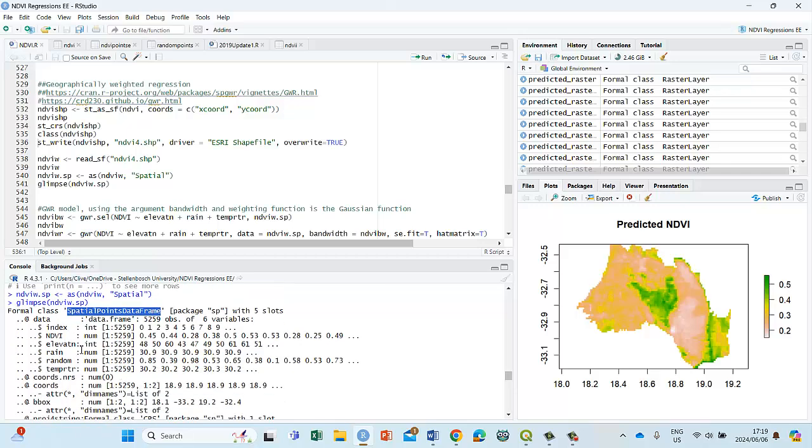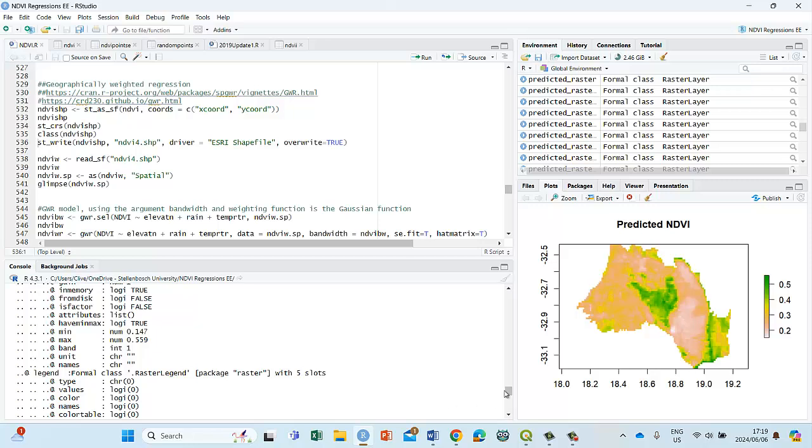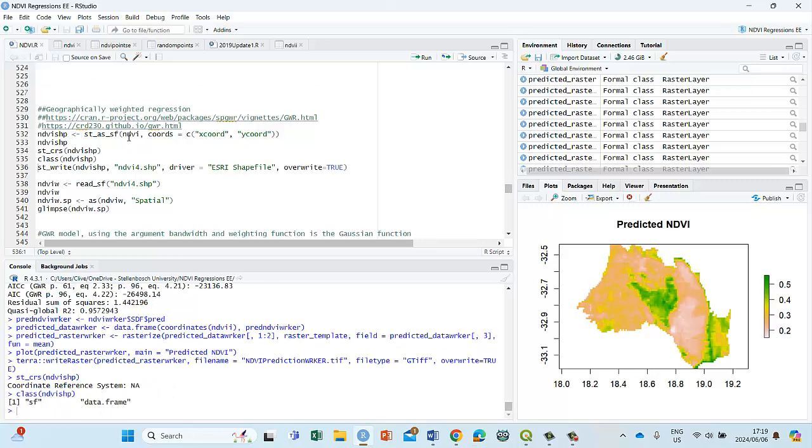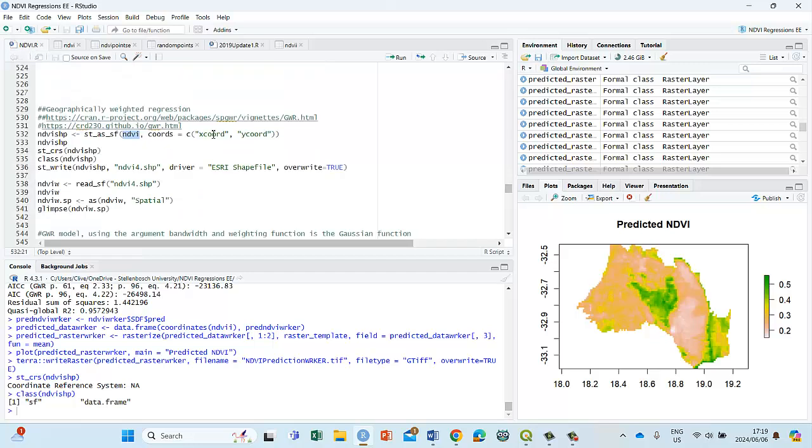So there's my numbers. Okay, let's go back. So we have our NDVI, which is our standard CSV file with our standard data.